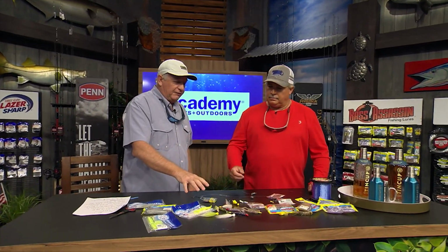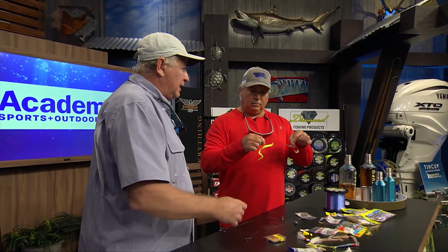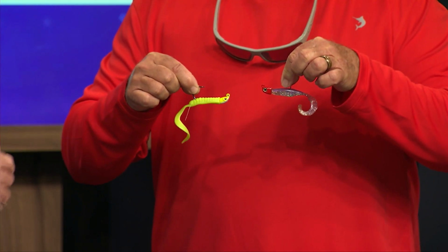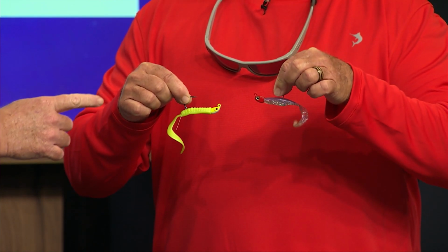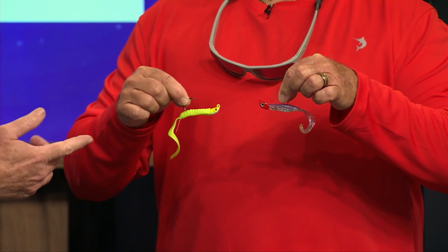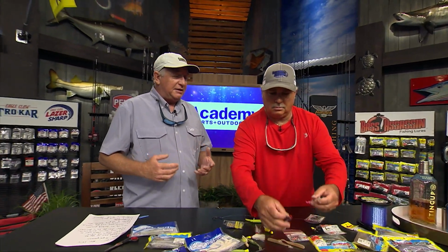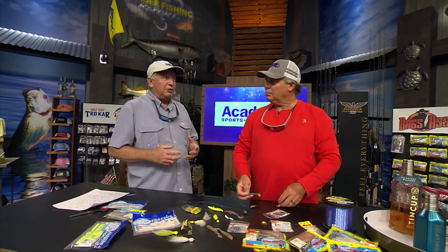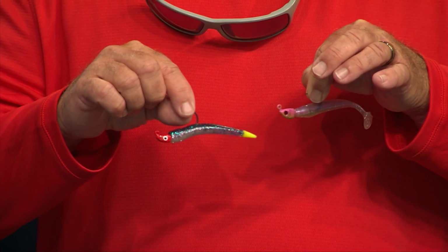Now, a lot of the artificial baits we use are mostly jig heads, soft plastics, anything with a paddle tail on it. I love the curly tails as well. That's the Bass Assassin curly shad, and then you've got the Fight Club fish bites with the curly tail as well. That's the new 5-inch. We're going to talk about it in new products. But anytime you add any kind of scent to these things, it might make them hold on a little bit longer. I also like the new PV from Bass Assassin. That thing looks like it's made to catch flounders.